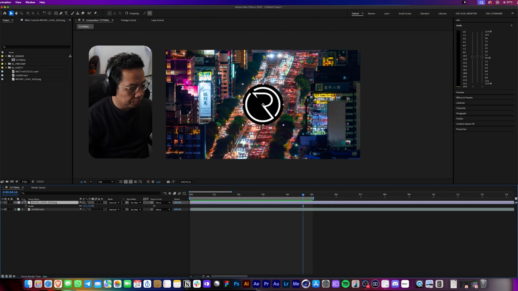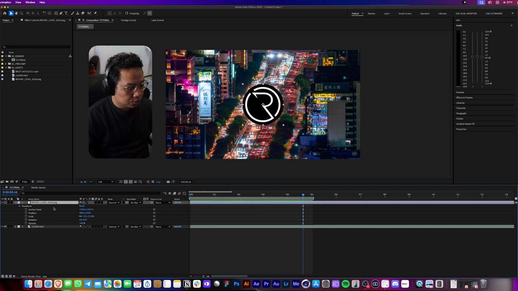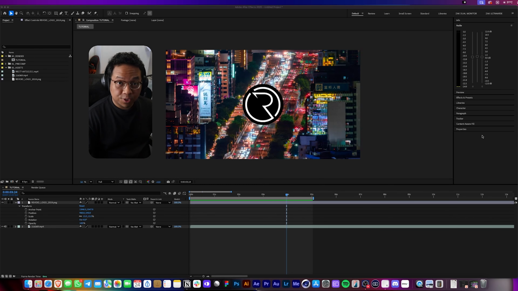If you hover over here and you click this arrow button over here, it closes up this again and it opens up. So as you can see, you have multiple transform properties over here. You have the anchor point, position, scale, rotation, and opacity. The thing about After Effects is that 90% of the time, you are mostly spending your time animating the keyframe of the properties over here. Now, let's do some animation.